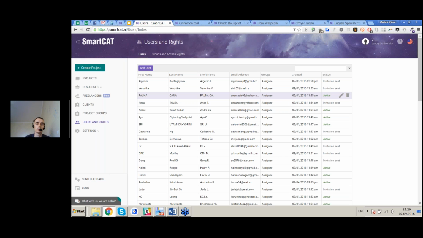Now, if you were an agency or a customer and you were not using a CAT tool, you would need to send the file to every translator, have them complete it, send it back to you, and it would mean a lot of additional overhead work for you. Now, in a CAT tool, in a comprehensive CAT environment, you can do this all in a single place. You can add translators, editors, proofreaders, project managers in one ecosystem.